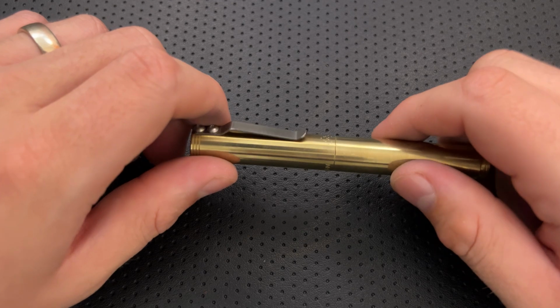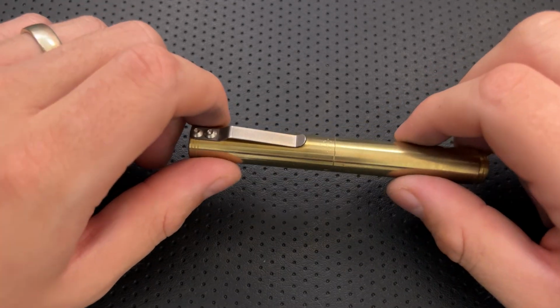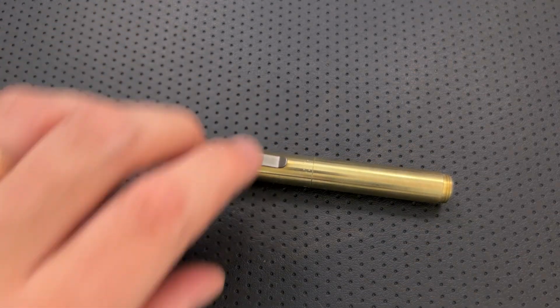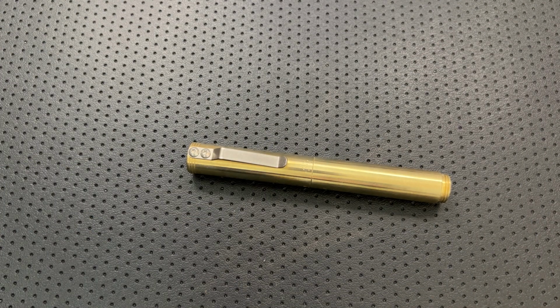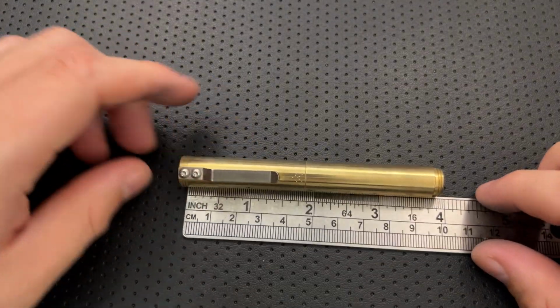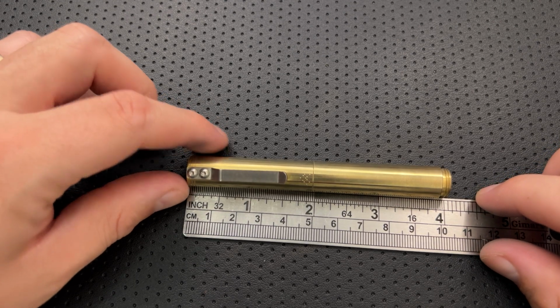So there is that. It is also a very thick pen, right? If you look at it here, we are going to see, where is my ruler? Come here, ruler. I just had you for a review. Here you are. You're under my pens. I'm talking to my ruler. People, it's hot out. I need to get a drink or something.